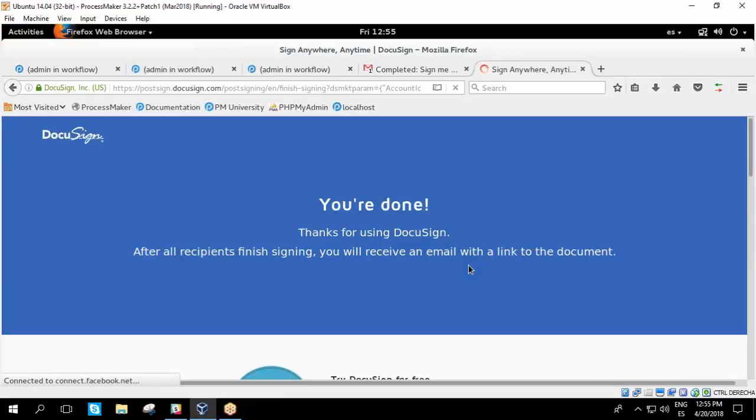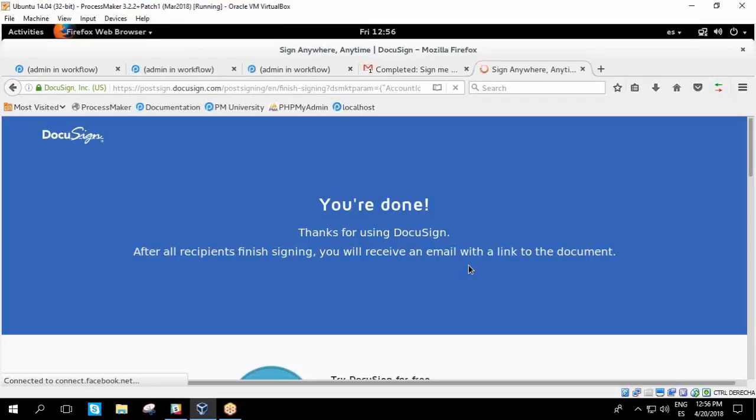Well, this one was a purchase order process that needed a signature as well. Probably other kinds, like vendor registration, would also be a good one. So there's a bunch of applications you can use with the DocuSign connectors and ProcessMaker.